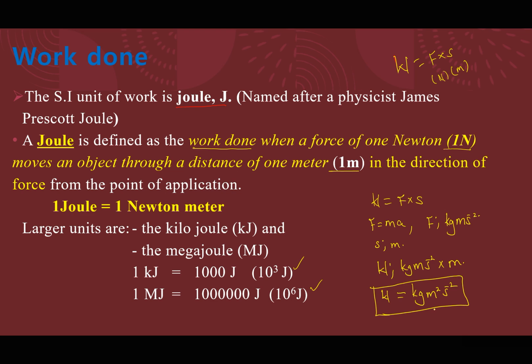So the joule, the examiner will tell you to express a joule in SI base units. So 1 joule in SI base units is the same as kilogram meters squared per second squared. In a nutshell, we can write 1 joule as 1 newton meter. We can write this as 1 kilogram meter squared per second squared. That is a joule. Okay, so that is work.